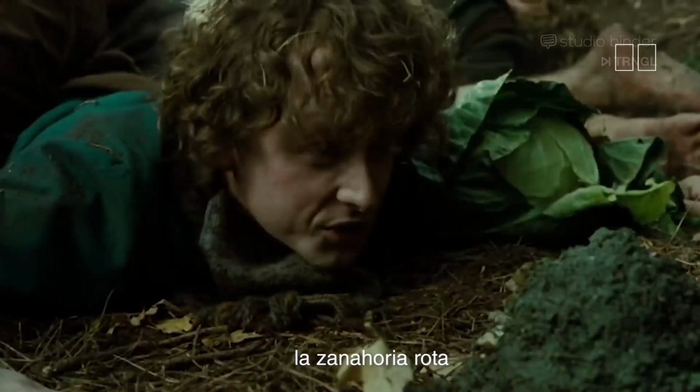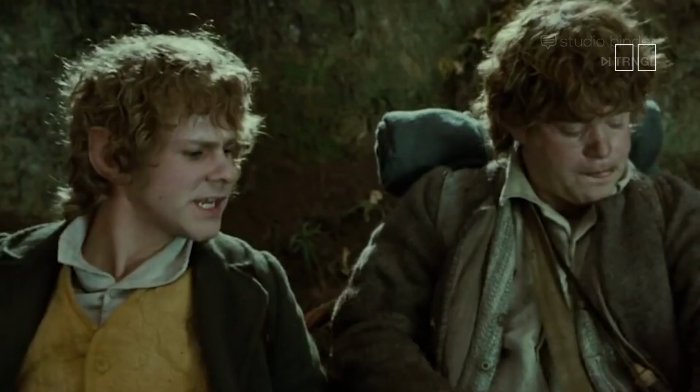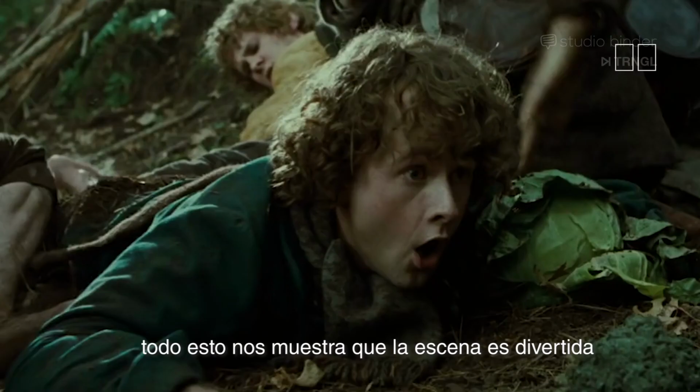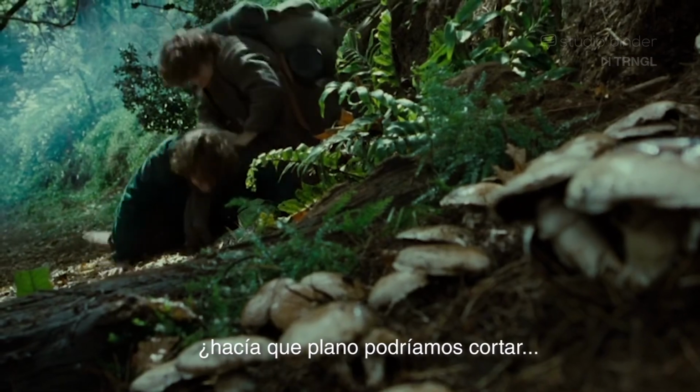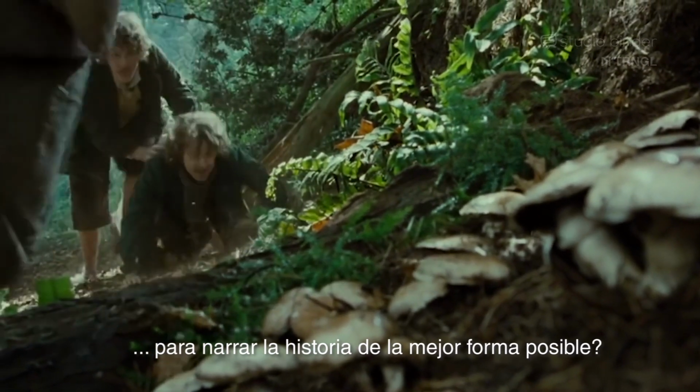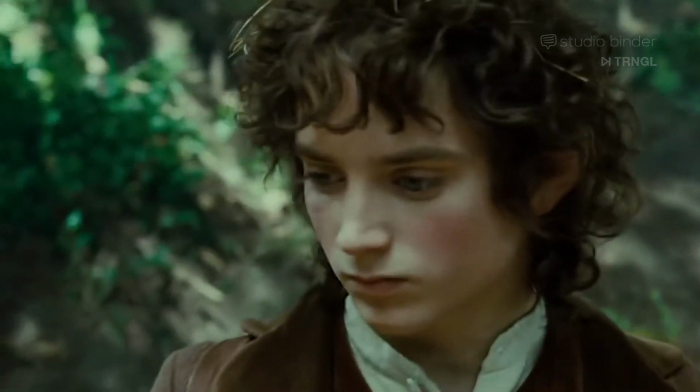The manure, the broken carrot, the dialogue, all tell us that this scene is funny and light-hearted. Three of the hobbits are distracted. But where's Frodo? Which shot can we cut to that will tell our story in the best way possible?